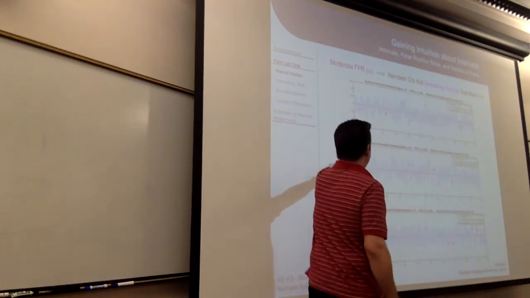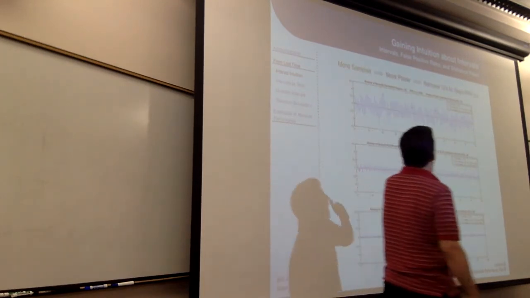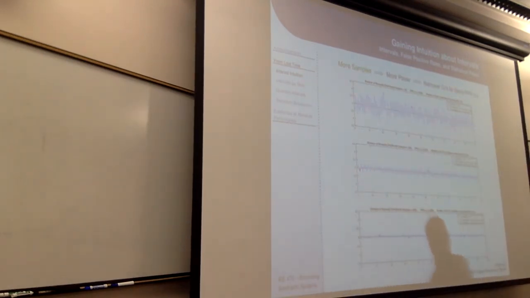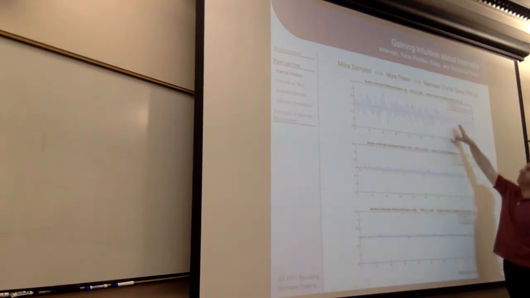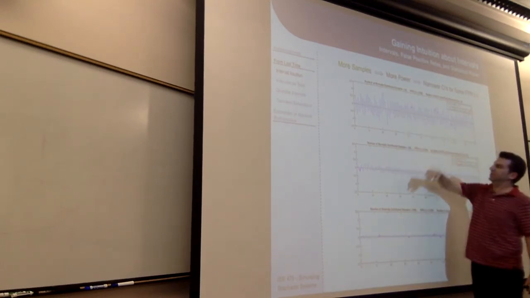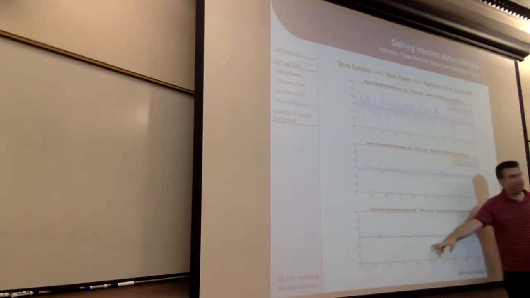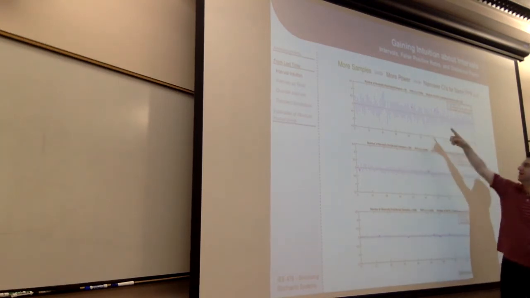It would be great if I can make this smaller while keeping it at 95%, and we do that by using our statistical power. If I get more samples, up here I've got the same experiment, but now 95% confidence intervals for all three. Up here, I've got 20 samples. Here, I've got 200 samples. Here, I've got 2,000 samples. In all of these, it's a 95% confidence interval, so you still see roughly five of these fuchsia dots.